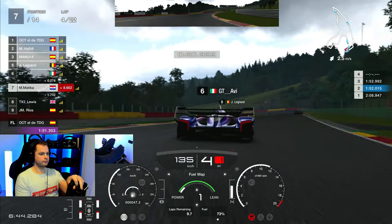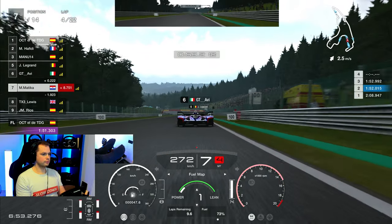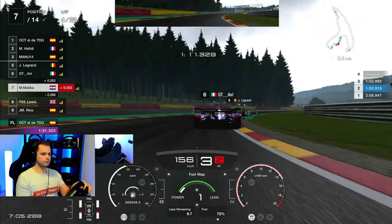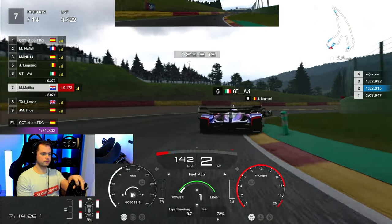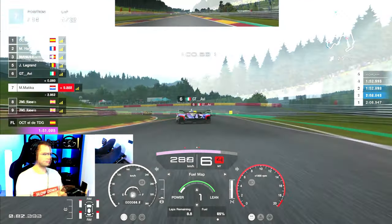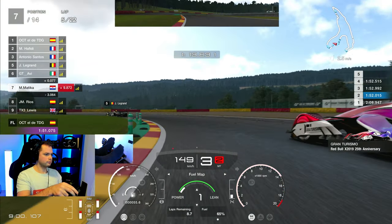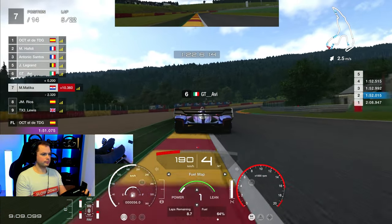You can use softs at the beginning but it's not recommended given the traffic and carnage involved — you want to lose as little time as possible on the tire change. Mediums were a really good option for the first stint. A couple of drivers used softs and it just wasn't a good strategy because you destroy the tires before you even get a chance to run free. So mediums were looking good, fuel was looking good, I was just behind Avi and then noticed a group fighting for P4, P5, and P6 ahead. I tried the outside but it was really dirty with marbles and I didn't get traction.